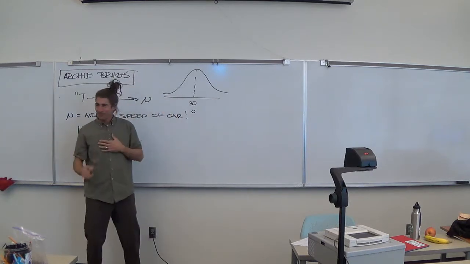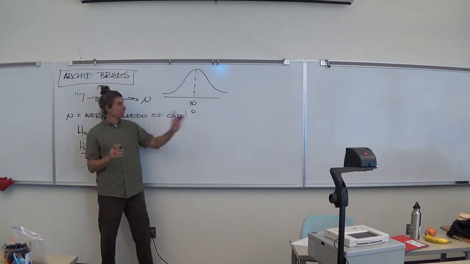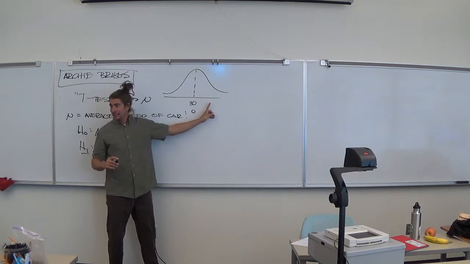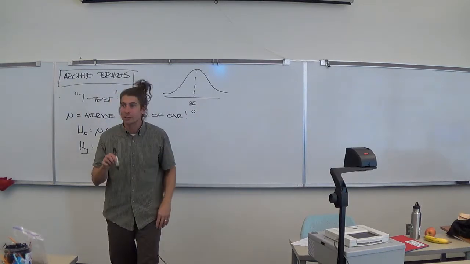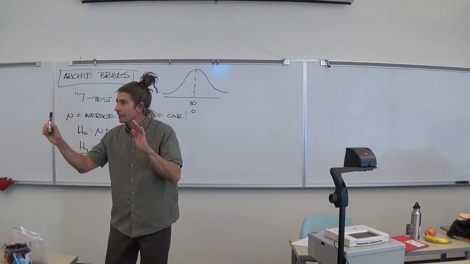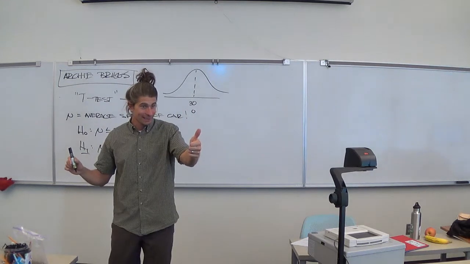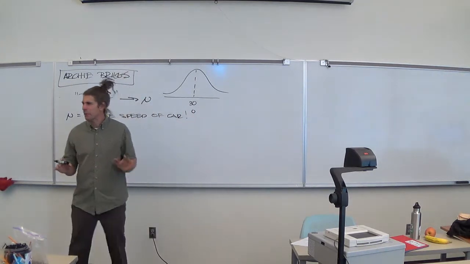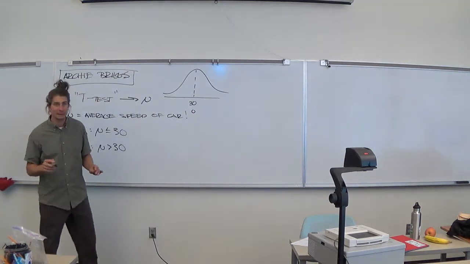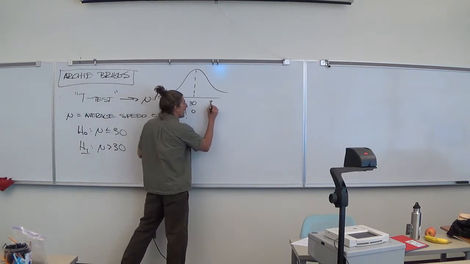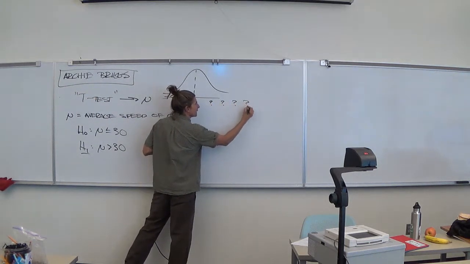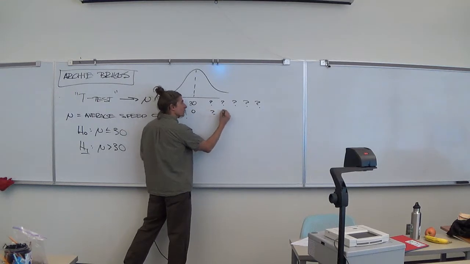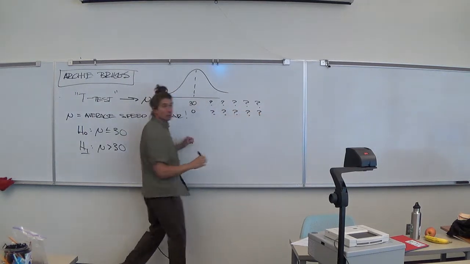There's a hiccup. There's an invisible ruler on this axis. And until we actually run the test, we don't know what the ruler's markings are. It's all about the standard error, right? And calculating that can be a bit of a challenge. That's why I let technology do it for us. But the question is, where does 31.6 go? And what is the corresponding t value that goes along with that?